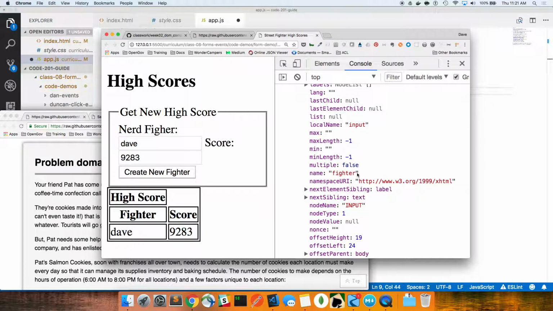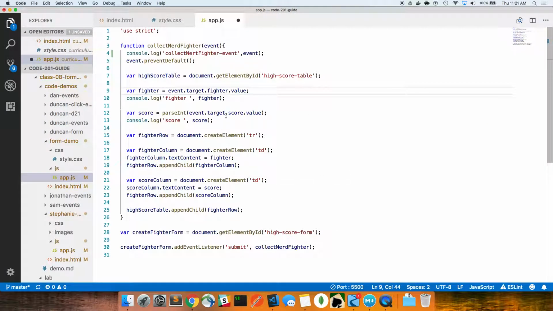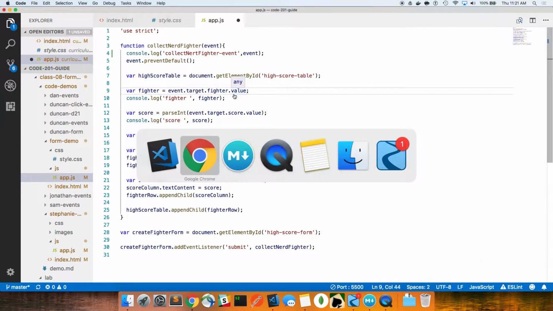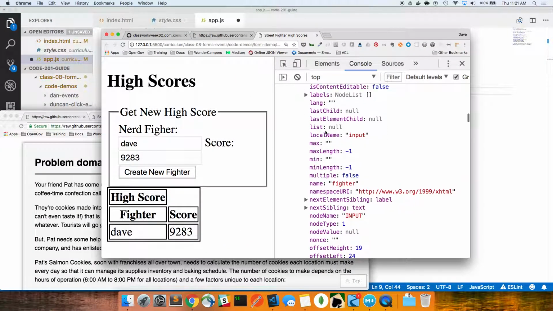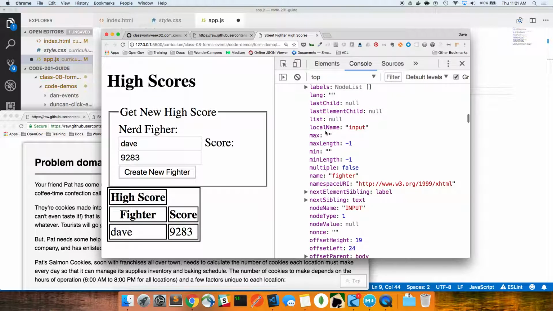So it did a little black magic for us. Normally when we see a dot, we would expect that we could arrow into that within the console and see something called fighter as a key. In this case it didn't, so something's happening with some black magic. It's able to do that for us. That's great, it's very convenient.